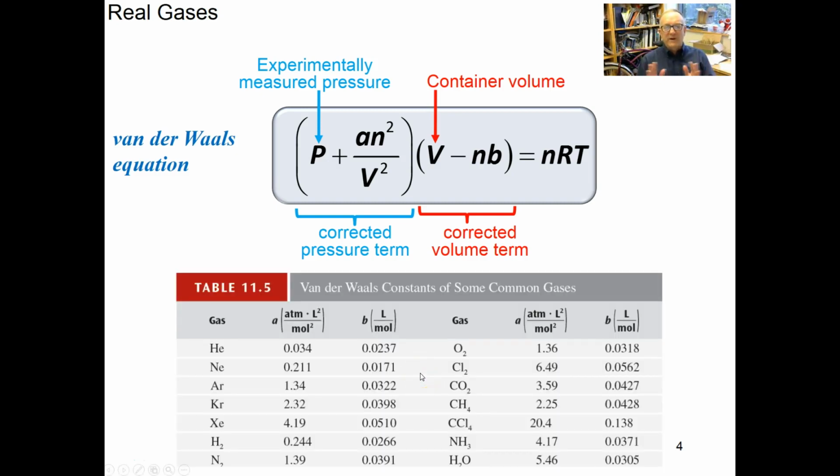So here's a table of the different constants for a and b. They vary depending on which type of gas you're looking at. And they have particular units associated with them so that you can add atmospheres to pressure and liters to the volume. We won't be doing any calculations with these per se, but you need to be aware that a lot of what we do in chemistry is under the very best, perfect conditions, and a lot of times that isn't the way it really is. And so we have ideal gases, and then we have real gases.